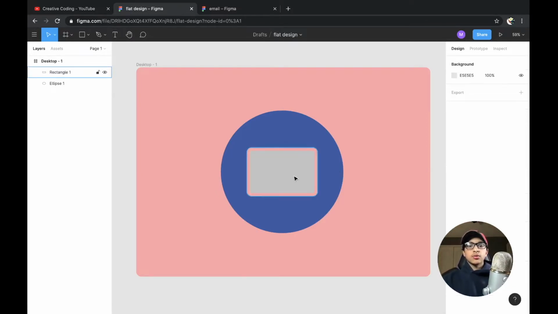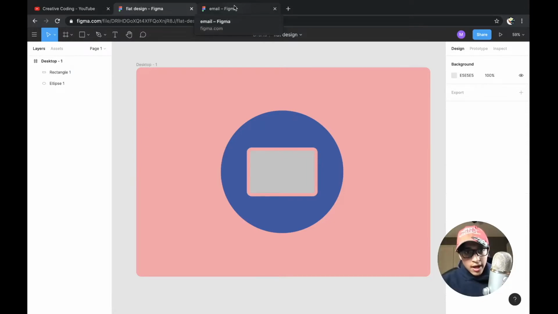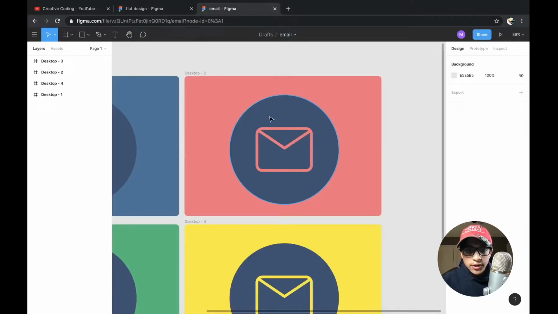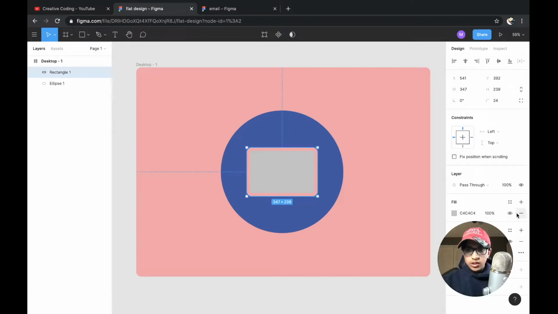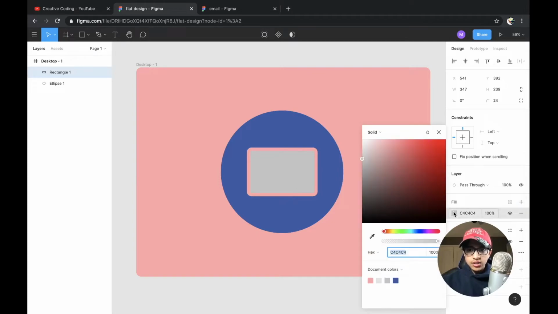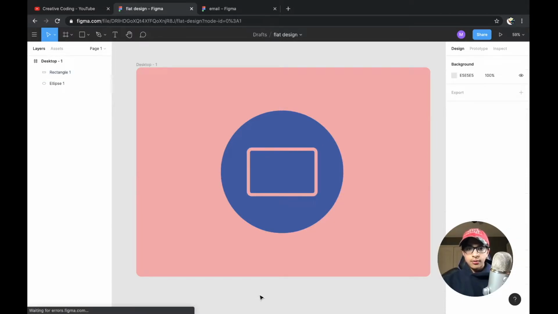And now there's one problem that we can see here, which is that if we see my email thing here, we don't want this fill. We want a fill that's either nothing, or a fill that's the color of the circle. So the way we would do this is we would click on it, and we could either subtract the fill, and that could work, or we could add a fill of the exact same color. Either way should be fine, but I would recommend just taking out the fill for now.